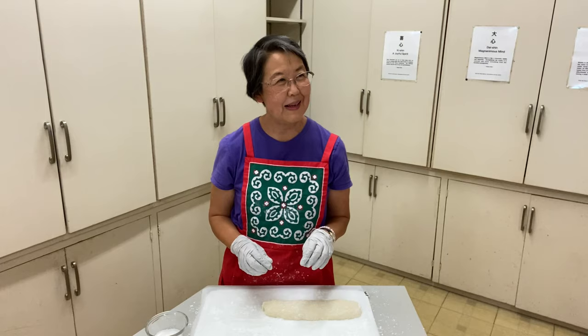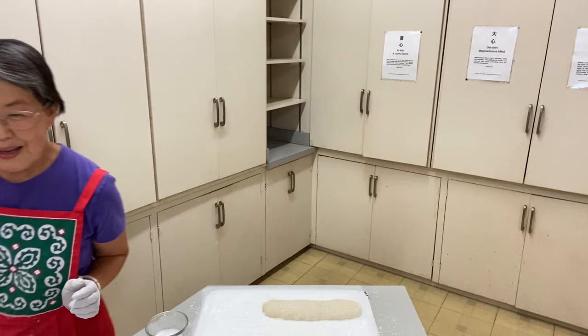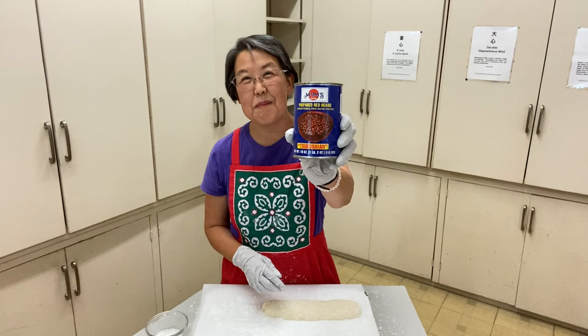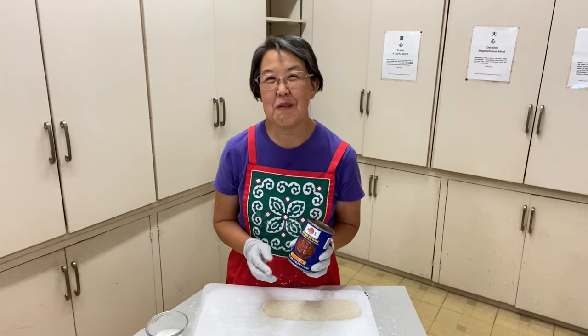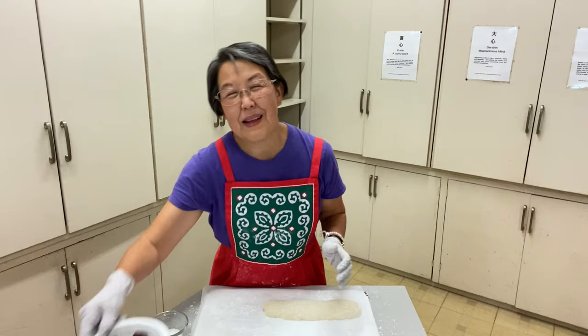Okay, some of you like mochi filled with red bean paste. And this turns this mochi into a Japanese sweet. Red bean paste is called anko, and it is sold in the local grocery stores. You can buy it in cans. Sometimes you can find various kinds of anko in packages. And oftentimes what I like to do is I look at the sugar content on the back, and I choose the one with the least amount of sugar, because anko is basically just azuki beans cooked with sugar. Or some people make their own, then they can control the amount of sugar in the anko.